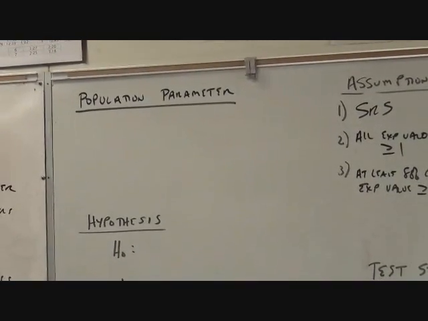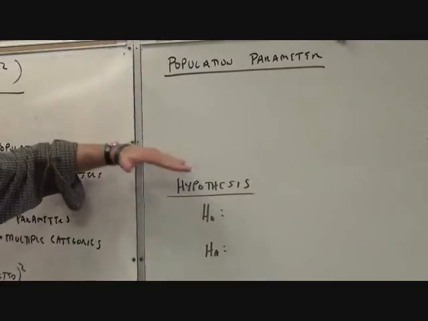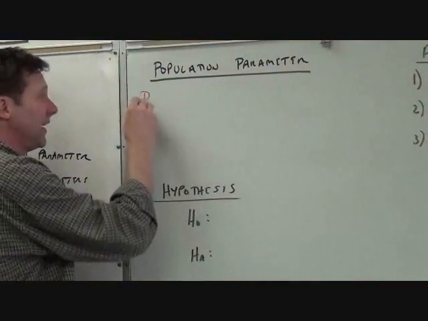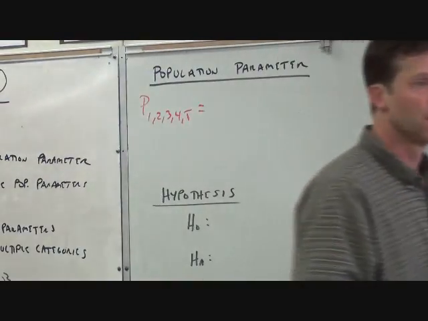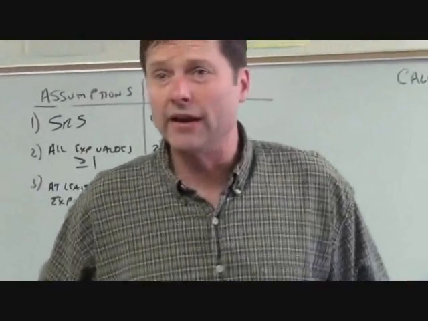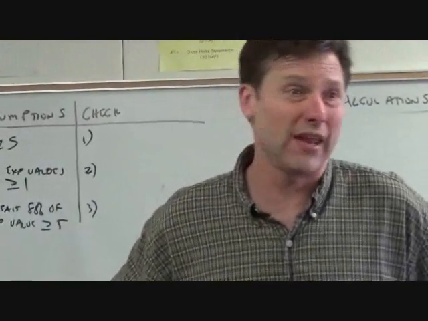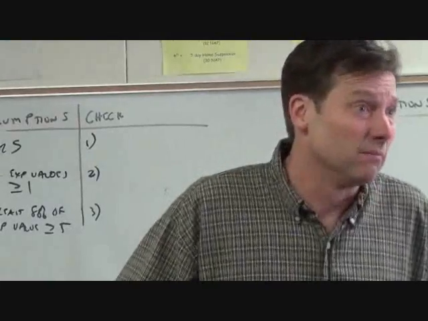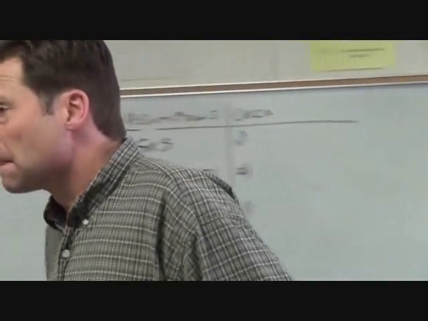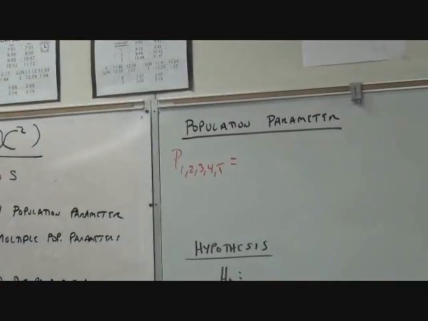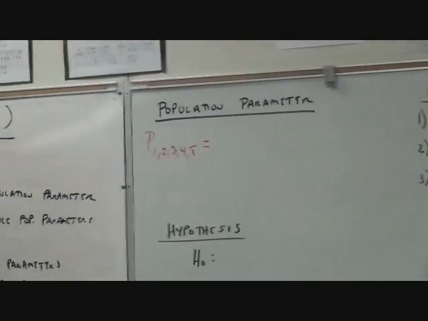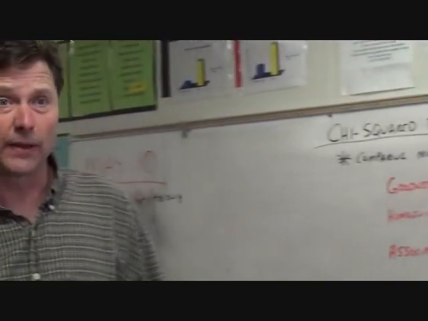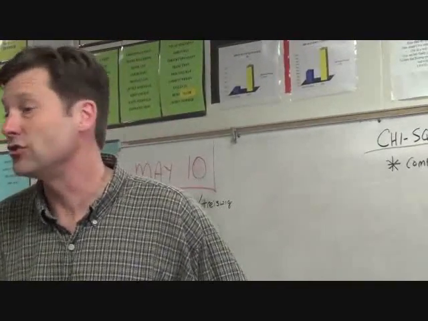All right, population parameter. Now, there are technically 5 different populations of interest, but I'll let you guys be lazy again, I guess. I actually gave those people numbers. So do a nice job of telling me what you've got here. It's the true free throw percentage of these 5 players. Lifetime. That's what we're looking for. If I don't find there's any difference between these 5 players for what they're going to shoot in a lifetime, I can foul any one of them. Doesn't matter. Okay, so a good write-up here: the true free throw percentage of the 5 players on the court at the end of the game. Population value.